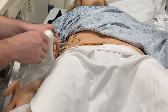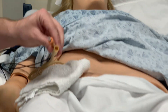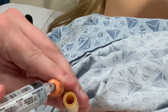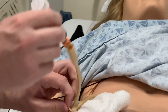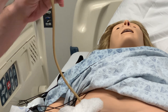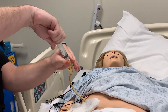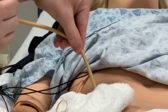The washcloth is just to clean up if we make a mess as we pull the catheter out. We will grab the catheter and place it vertically. We will attach our luer lock syringe to the balloon port, shown here, and rotate it on tight. We will then remove our clamp or rubber band. We'll pull back on the syringe until fluid fills it and no more fluid comes — then we'll unattach the syringe and smoothly pull out the catheter. We'll use the washcloth to clean up if needed.